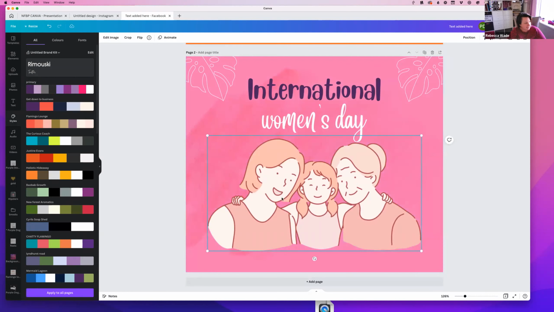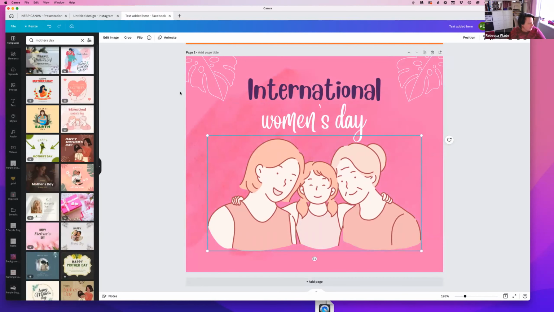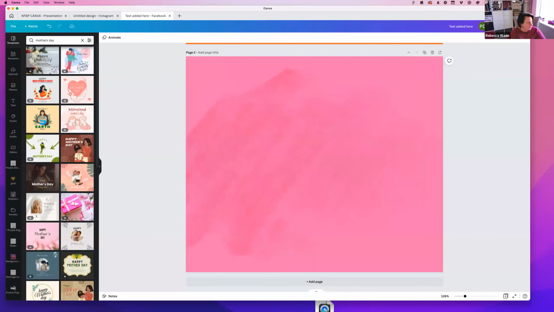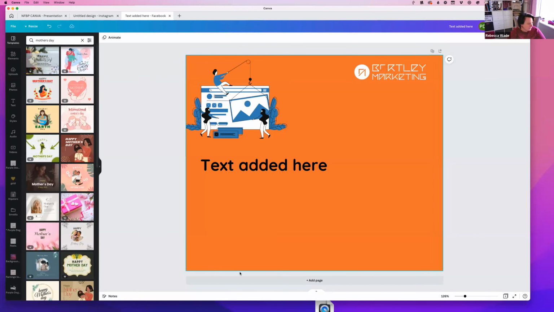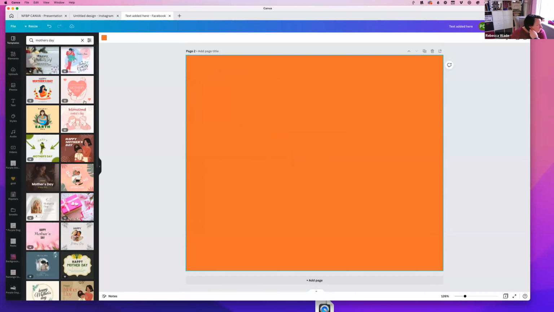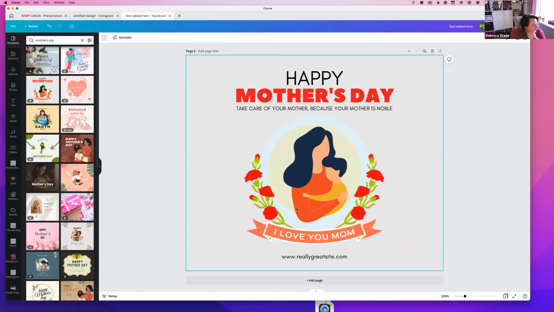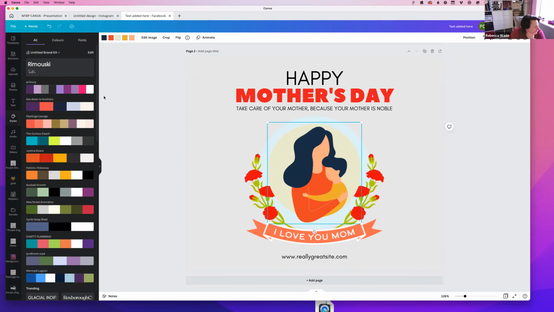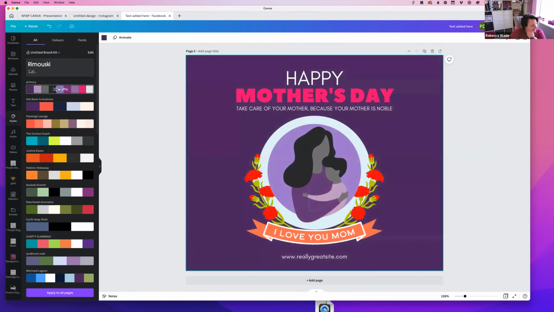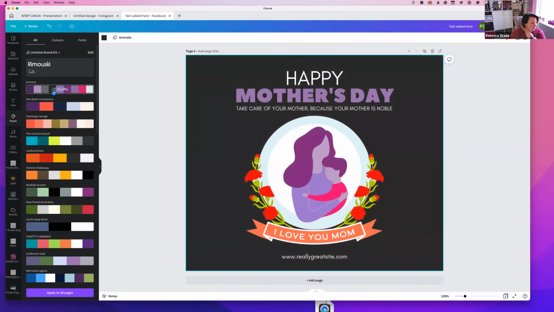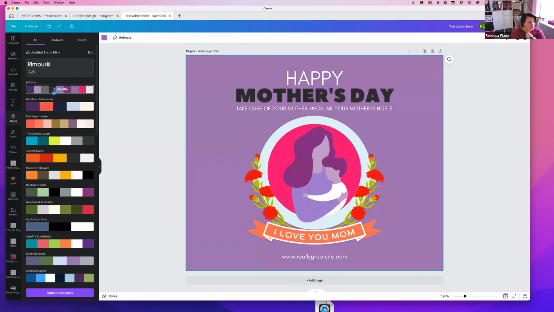Now this obviously can't be changed, so it's not a great template. So I'm actually going to get rid of that, just grab it all or delete it at the top here. And I'm going to pick another one. So what one do I think would, I reckon this one will change quite well. So if I come into styles and again, just click, you can see immediately, the only thing that's not changing is "I love you, mum." It is going to change all the colors, and I can immediately get a good starting point in my brand colors that work for me, and then make a few tweaks.